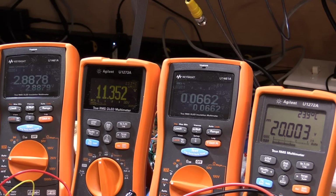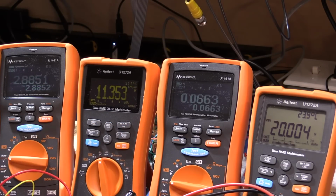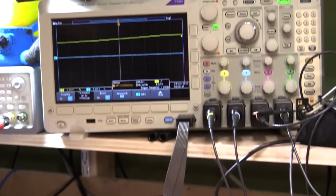Things are probably going to be getting quite warm at the moment because I've got 46 volts on my power supply rails. I've got 20 volts here, and I've got just over an amp flowing, which means that I've got about 26 volts at an amp. So I'm dissipating about 26 to 30 watts in the heatsink of my MOSFET. And it's not a very big heatsink, and it's lying flat, so it's getting quite warm. So I'm not going to leave it there too long, but what I do want to do is have a look at the oscilloscope for a second again.